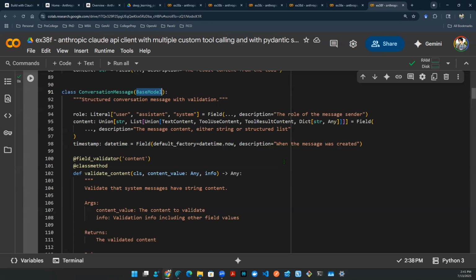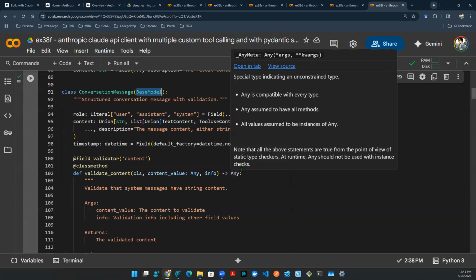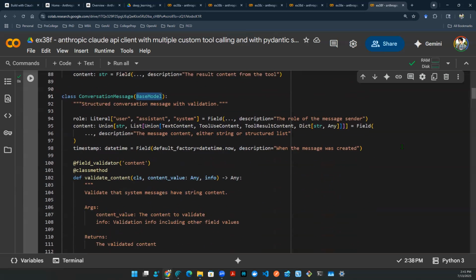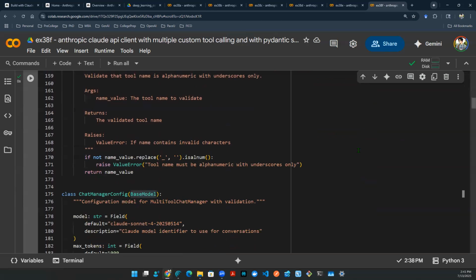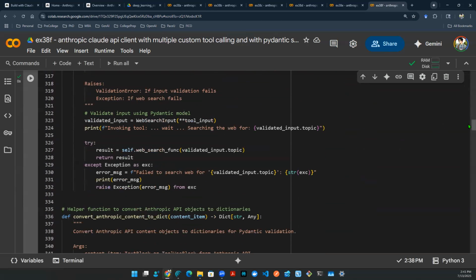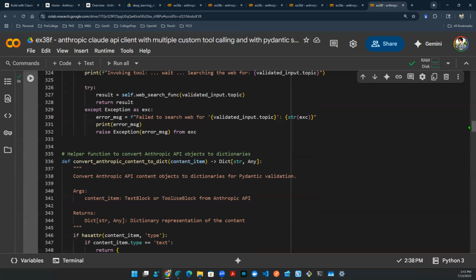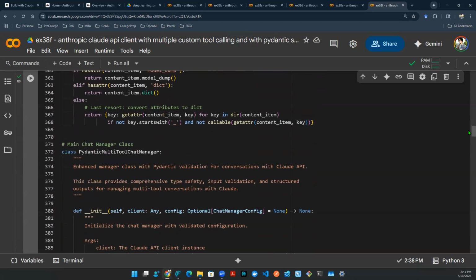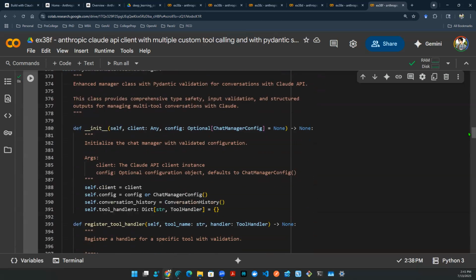And I'm not going to go too deep into the logic of this function because previously we already had an episode discussing step by step what the manager is like in the chat management function. Let me scroll all the way down to the final example. So here are all of the bells and whistles that are enhanced with base model compatibility using Pydantic. And that's really it.